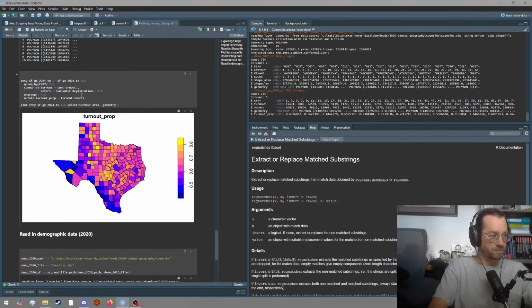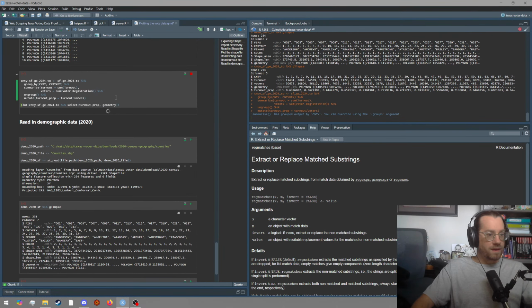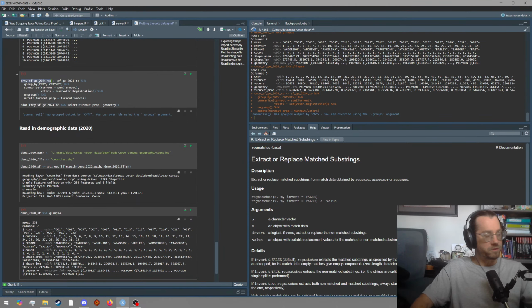Something I'm going to do though is group by county key. I'm going to try grouping by county and county key. Hopefully we get the same number of rows. And then we can use the same field to join our demographic data. If we get more fields, that means county and county key do not correspond one-to-one, but one-to-many. And then we'll have to figure out what we want to do there. The solution could be just to group by county key when we're counting votes. But we may want to explore that a little bit and understand where those are different.